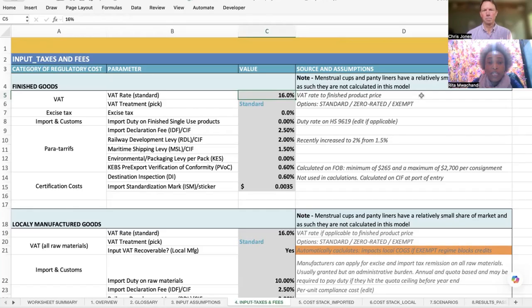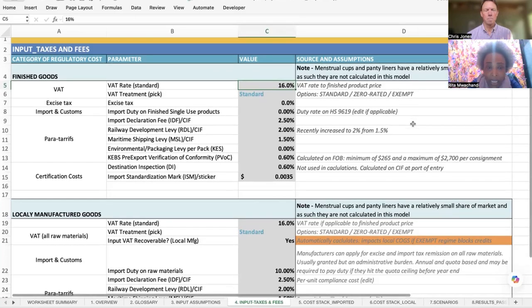So that's important so that we are able to work out the cost stack with realistic data. So maybe if I could just go a little bit into detail in what you're seeing in the percentages that you're seeing. You will begin by entering. So I'm looking at the finished goods section. This is the first section that will appear on this spreadsheet.